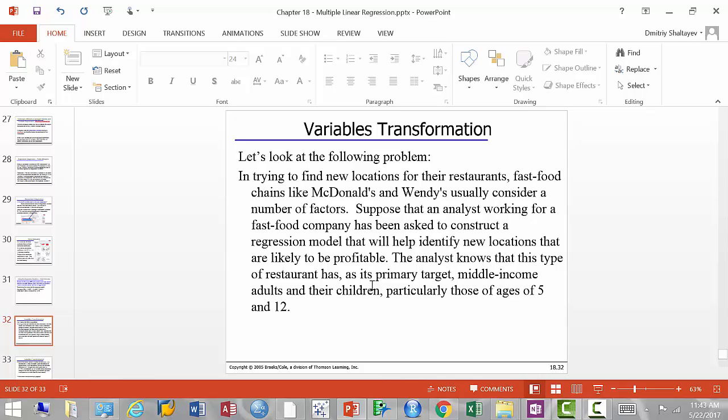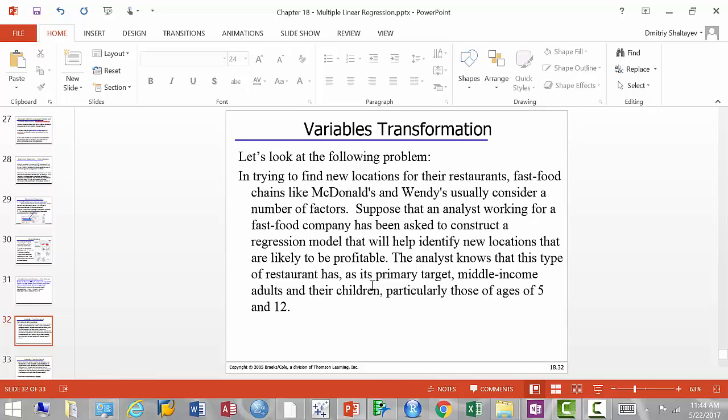following problem. In trying to find a new location for the restaurant, fast food chains like McDonald's and Wendy's usually consider a number of factors. Suppose that an analyst working for a fast food company has been asked to construct a regression model that will predict, to identify which new locations are good, probably going to be profitable, and which not so good, not so profitable.